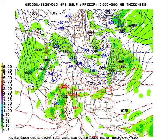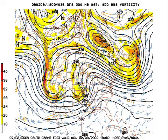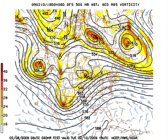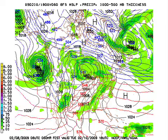All right, here's the 06C GFS model run. And surface high still off, the center of it, anyway, off to our east, and that is helping to pump some moisture in, and of course seeing a little low clouds this morning. One little piece of energy ejects from the closed low out over the southwestern U.S., but while that will form a surface low, it's expected for that surface low on Monday to begin moving to the north and northeast, and that one ejects very quickly into the western part of the Great Lakes, and then the main closed low opens up and begins to eject out. So that takes one system well up into the western Great Lakes, but that drags the front down very close.